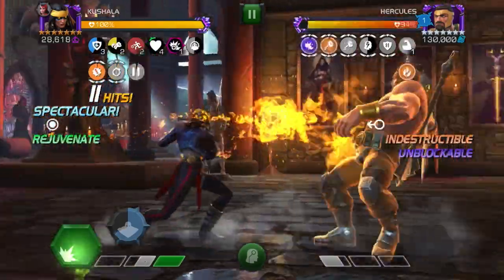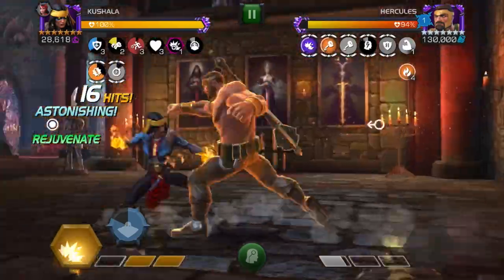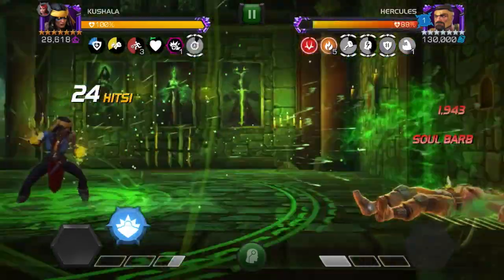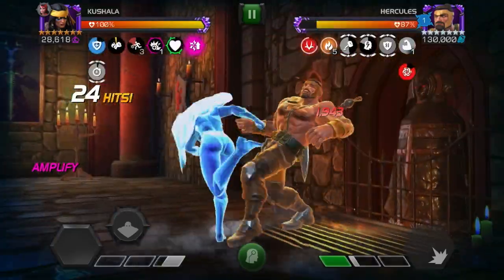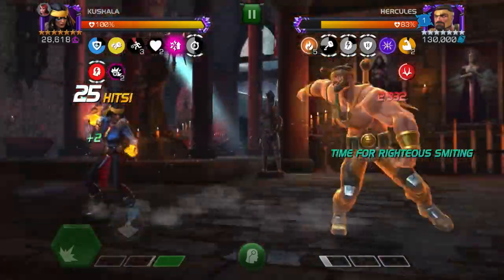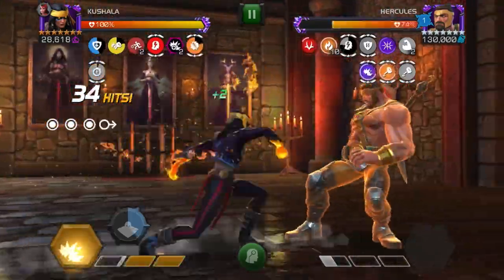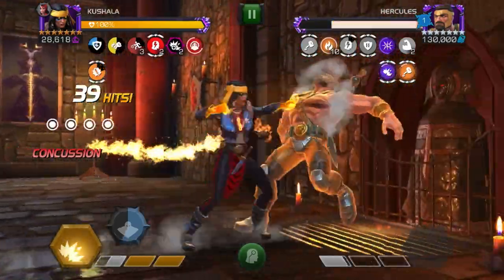And the Soul Barb, when I have Footloose up, is pretty ridiculous, and Kushala's ability to increase the aggressiveness of this Herc helps a lot, because the worst thing about this fight is the AI. I have this weird YouTube short that I uploaded almost a year ago now of me crying about the AI in this fight, which I honestly want to delete because all it is is weird comments. But anyway, I might delete that video, I'm not even going to lie, so you heard it here.